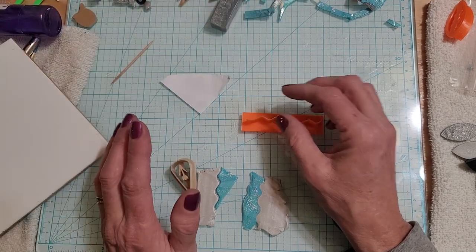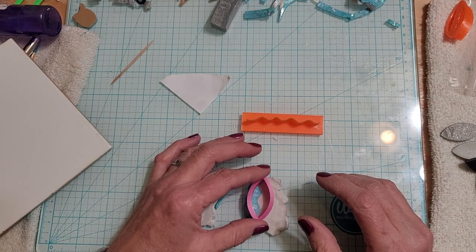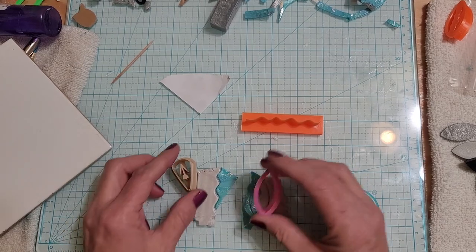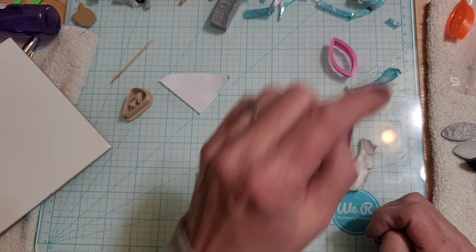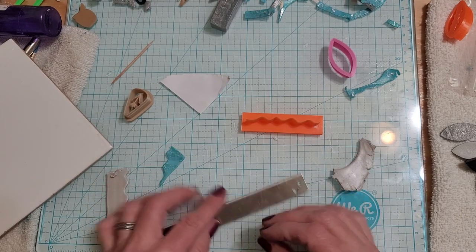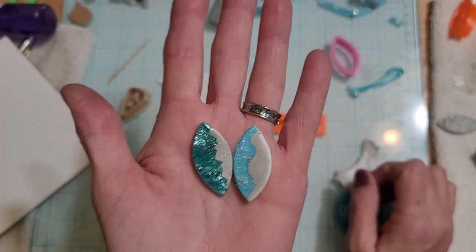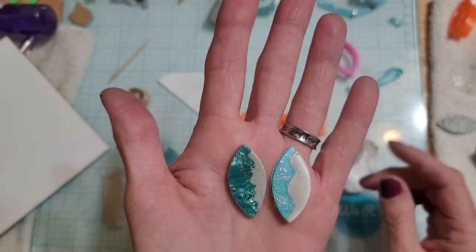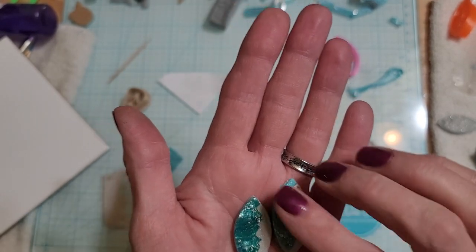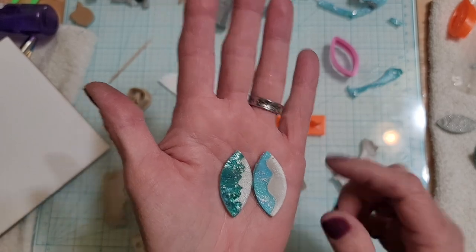I'm going to have to play around with the design — right now I'm just trying to catch up on everything I've already got. Let's just cut this about right here. I like the blue, which is why I'm using more of it. I just want to see if I like this design a little better. Okay, I picked up the wrong blade. So you've got this and then you've got that. Wow, look at the difference between before baked and after baked — that's just amazing how much of a different color it is. So don't go by your colors whatever you do, especially if you're using Cernit, because you might get a whole lot of change.